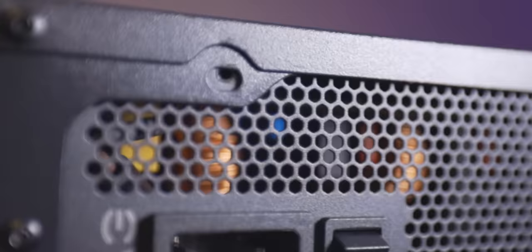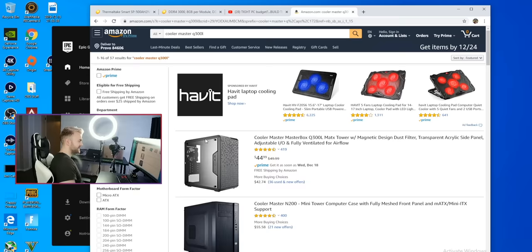The build came to a total of $660. I would not recommend the case I bought — it was the cheapest case and had a giant mesh front, which seemed great for airflow, but it was a nightmare. There was one tiny hole for all your cables to connect to the motherboard, right next to the fan, so cables were almost being touched by fan blades. Some holes didn't line up properly — it was just a really weird, cheap case. I found another one for you — it's an extra 20 bucks, has a nice glass side, and the front is all mesh again for better airflow. Based on reviews, it looks like a much better experience. Just pay the extra 20 bucks and get that case.